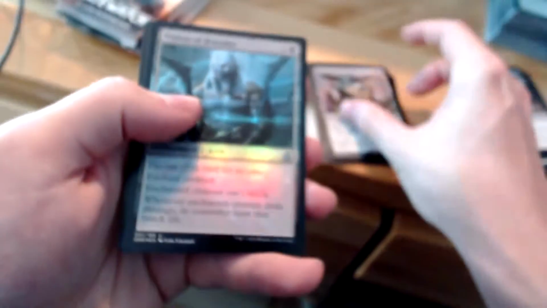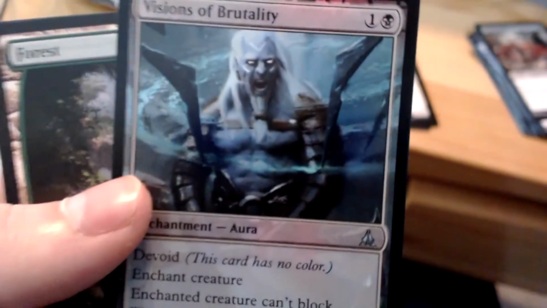And we got a foil. Dude, what is with the foils? We're getting nuts. We're getting a lot of foils. It is an uncommon foil, Visions of Brutality. So let's go. Forest, again, full arts. I love these. These are so cool. These are like mini paintings.